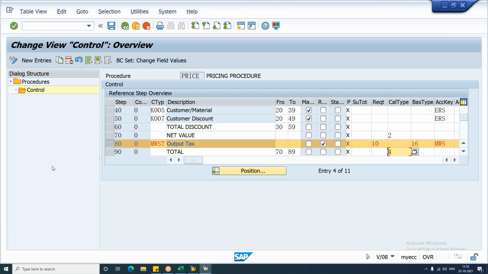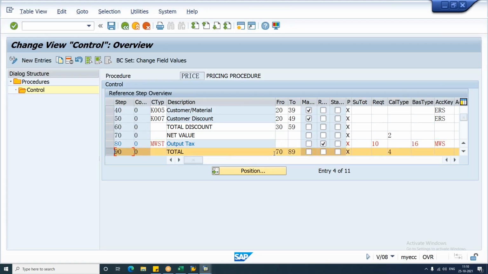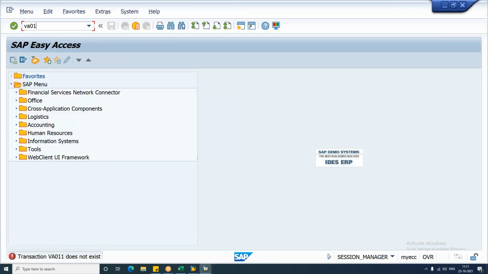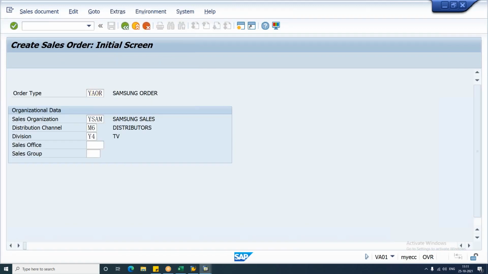So we have two methods of how this total needs to be calculated. One, the manual one, net value plus taxes. We can tell the system it's going to be total, or if you don't want to use this from and to, you can leave it blank and just assign a calculation type. I'm assigning a calculation type by routine number 4 over here. So maintain it, save it, test it, and see whether, using the standard routines, we are able to calculate total properly or not.